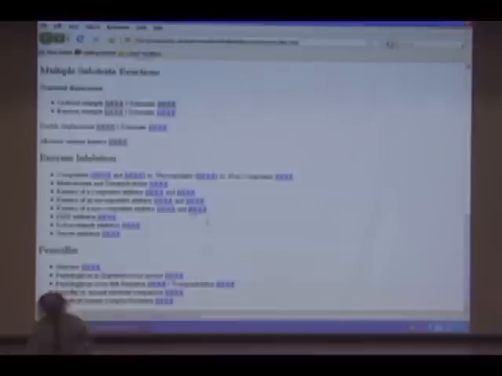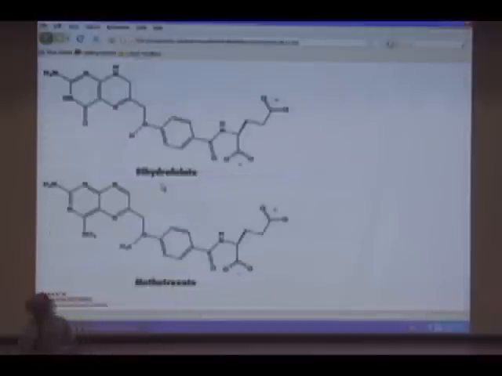Competitive inhibition occurs when I have a molecule that looks like the normal molecule that the enzyme binds. That is, it looks like a normal substrate, but it's not exactly the same. Dihydrofolate is an intermediate in the synthesis of nucleotides. It's necessary to make nucleotides. There's an enzyme that catalyzes the reactions of dihydrofolate. It's called dihydrofolate reductase. You don't need to know that. We'll talk about it later.